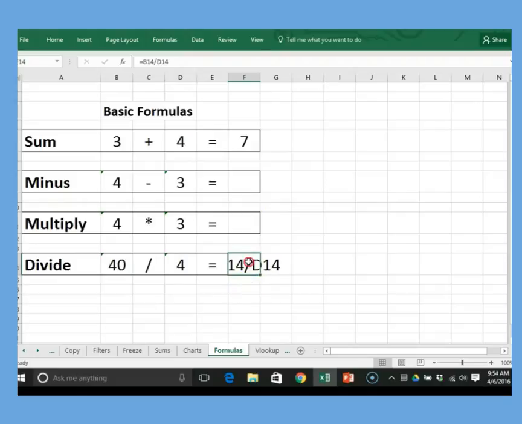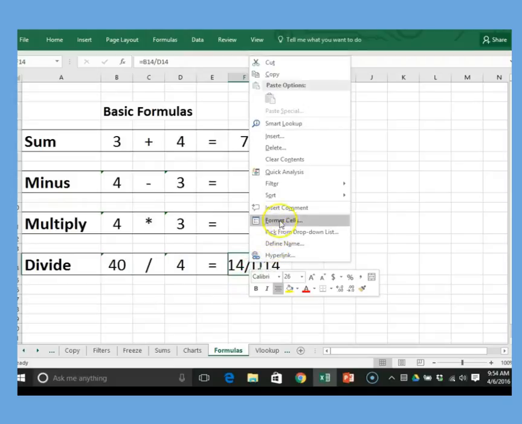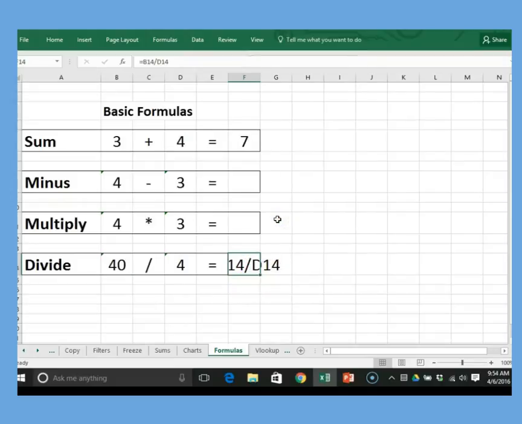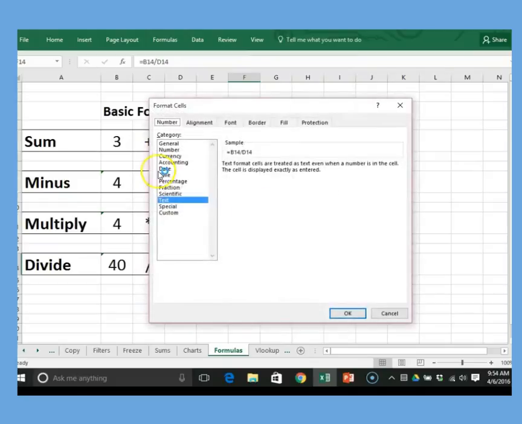And look what it did. Ah, interesting. Formatted as text. That was one of the things I mentioned earlier that you have to watch out for with Excel: you go and format your whole spreadsheet beforehand.